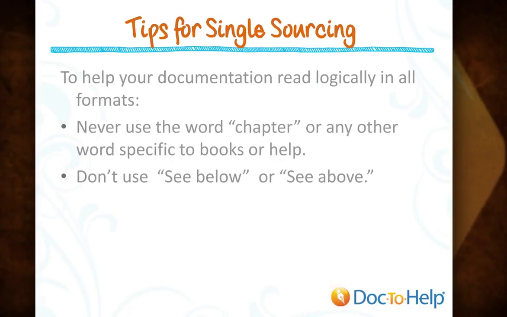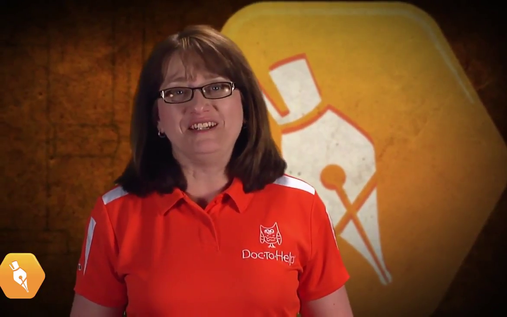I have 2 single sourcing writing tips that will save you time and make your documentation read logically in all formats. First of all, never use the word chapter or any other word specific to books or help. For example, page, topic, help system, manual. Section is a good substitute. And don't use see below or see above. Create a cross-reference instead. That's all we have time for today.